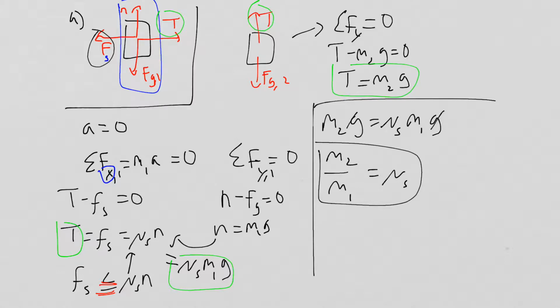All right, so part C: we have to describe what happens after the push is complete. So I give it a push and then I'm done pushing, and we have to figure out what happens after that. Since now the acceleration is an unknown, we're going to have to write the same sort of equations, but with fewer things being 0. So we're still going to write the horizontal acceleration of block 1, but now this is not equal to 0, because it's moving.